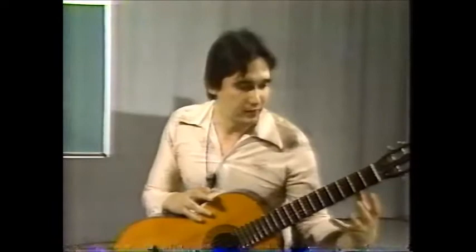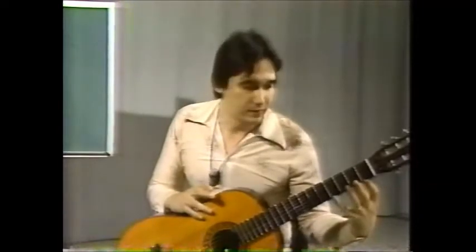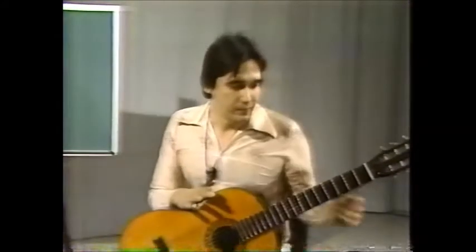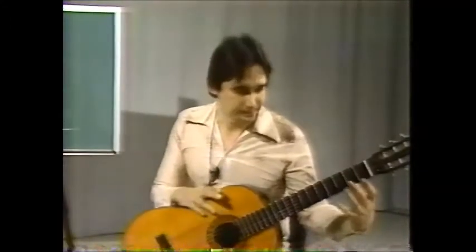You're going to be using muscles that you've never used before. And what is going to happen is the first few days it's going to be pretty painful as far as the left hand goes, because you are using muscles you haven't used, and whenever you use them that way, there's going to be a little bit of physical discomfort. This will go away after you practice for a few days, so don't think it's going to stay there all the time. It's going to go away. So the more you practice, the less the discomfort will be.